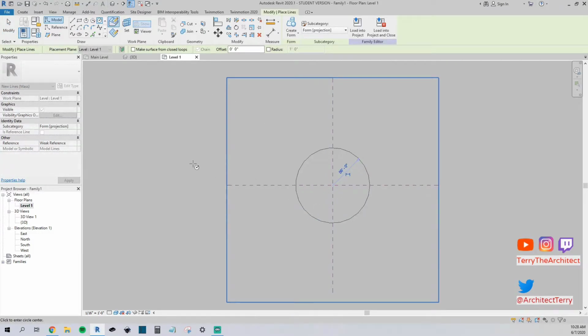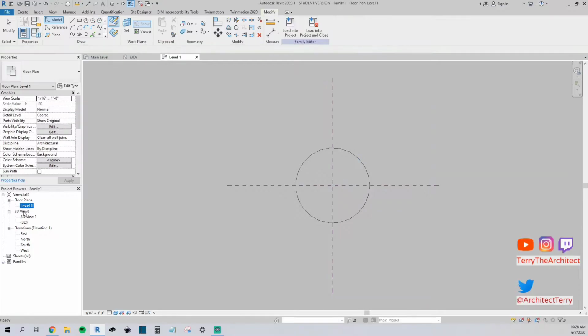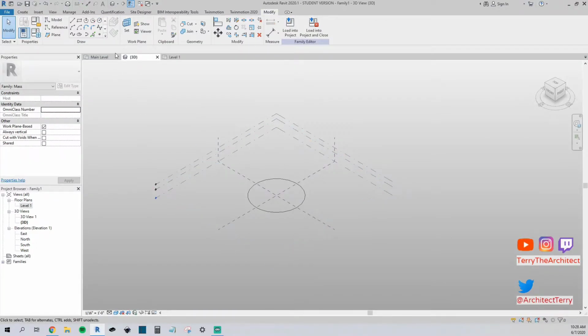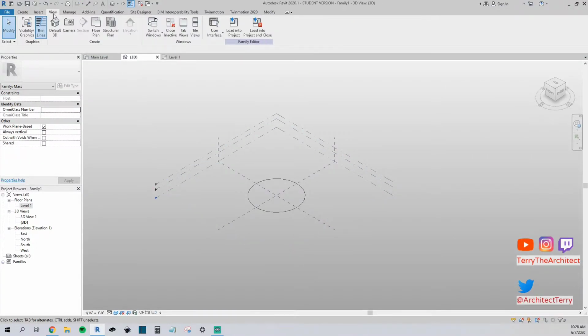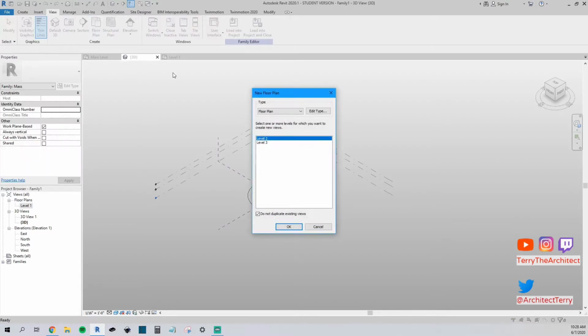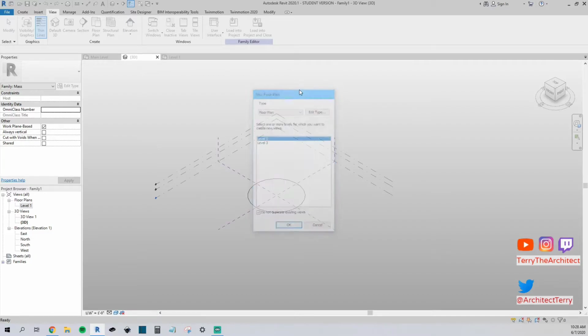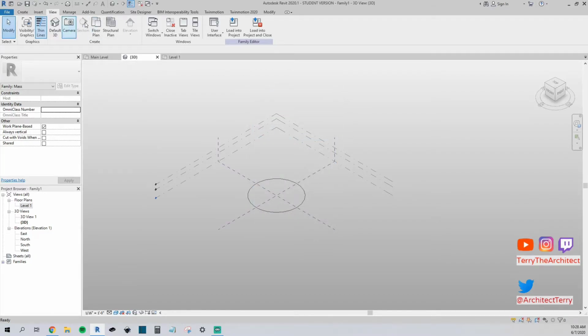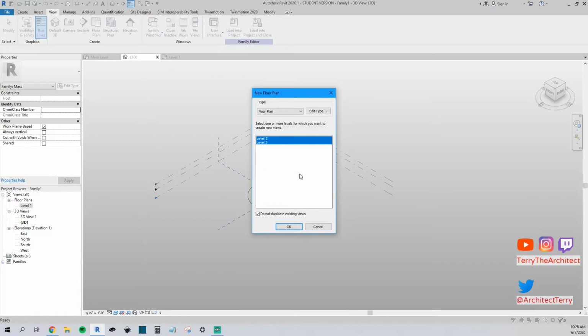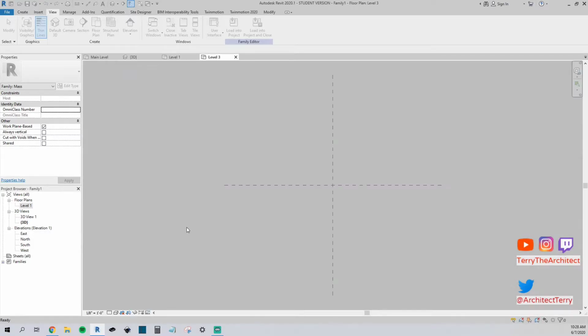It's just a random circle, no reason for the size, just getting it on the page. Then we'll go back to our 3D view, and I want to add floor plans for my other levels. We'll click on Floor Plan under View, select those two, and hit OK.